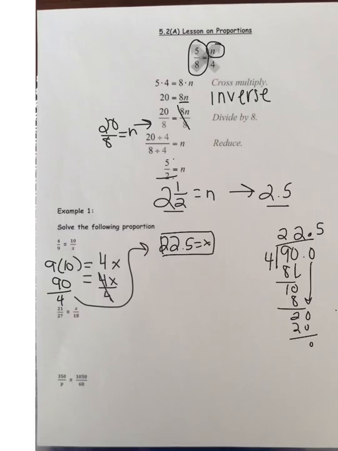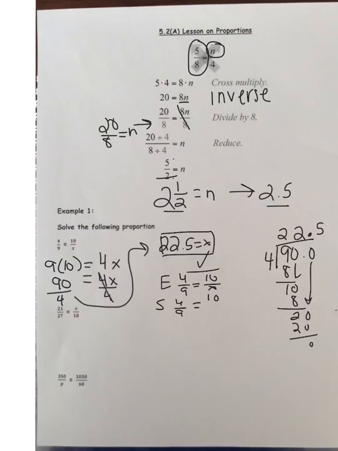Now, we don't want to forget our check. Remember, anytime we solve for a variable, it's very important to do an ESS check. Our E, remember, it stands for the original equation. 4 over 9 equals 10 over x. My S would be 4 over 9 again. I want to rewrite everything because I'm substituting now. This S stands for substitution.